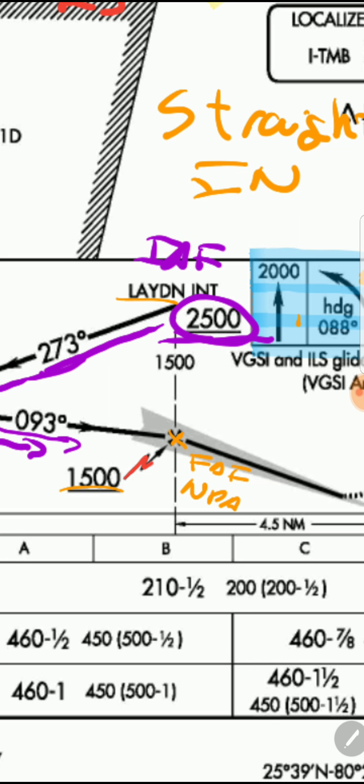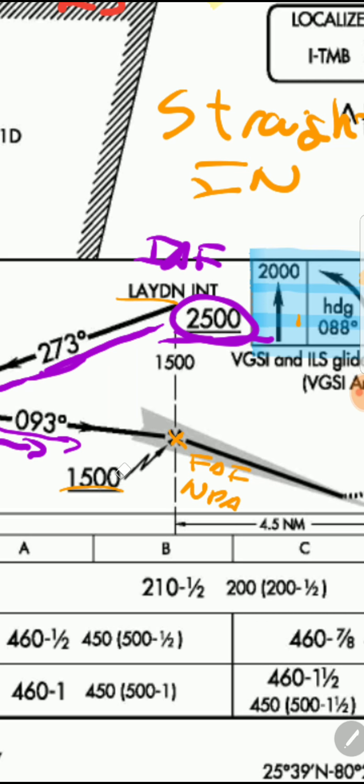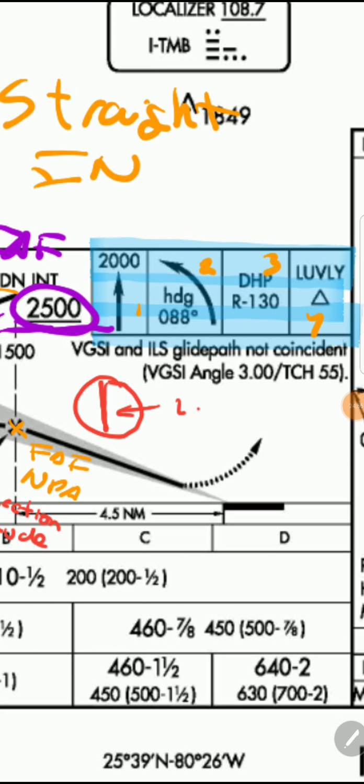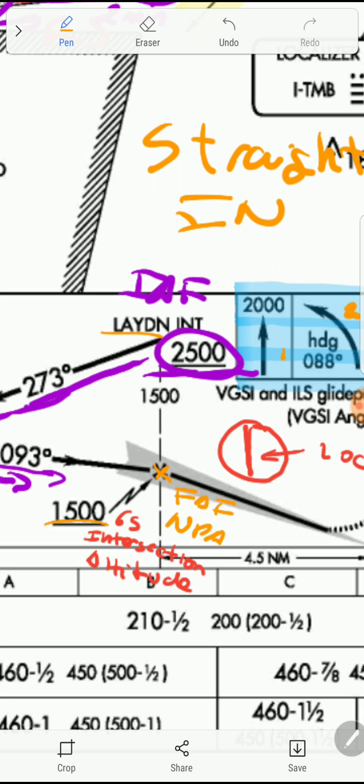This arrow, or you can say a bolt, or whatever it is for you, indicates the glide slope intersection altitude. What this means is, if your VOR looks like this, the CDI, which is in the middle, will be for the localizer. But now we have another one in the middle, which is the first time we're going to learn how to use it, and this one is called a glide slope.